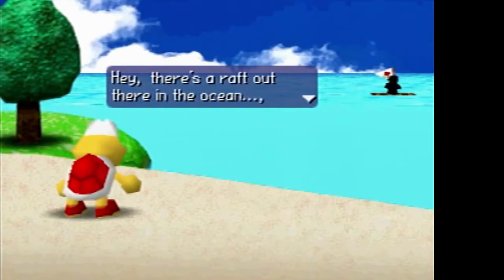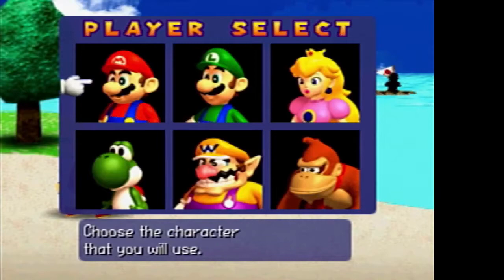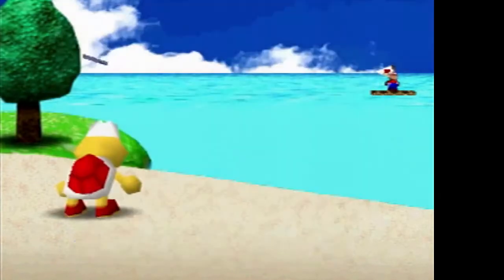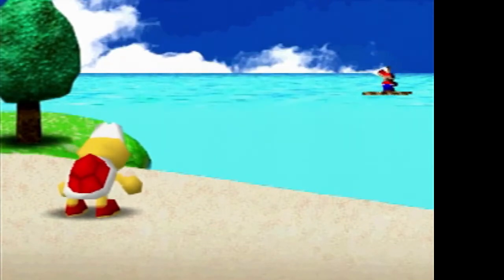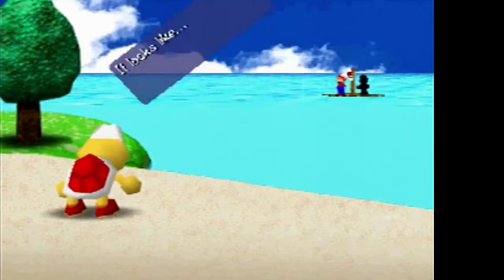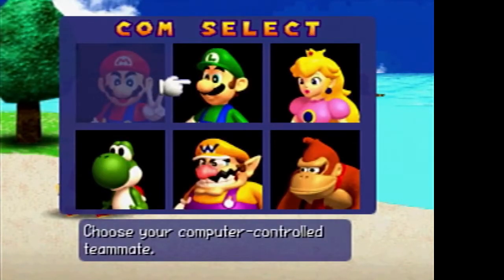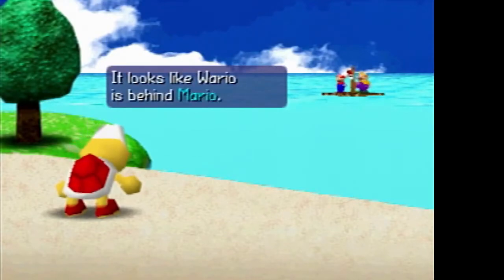Hey, there's a raft out there in the ocean! Is that... It's Mario! Riding the raft and coming over to Minigame Island. Now there's someone else on the raft besides Mario. Who's on the raft besides Mario? Who do you think? Wario? It's Wario! Oh, I was right!